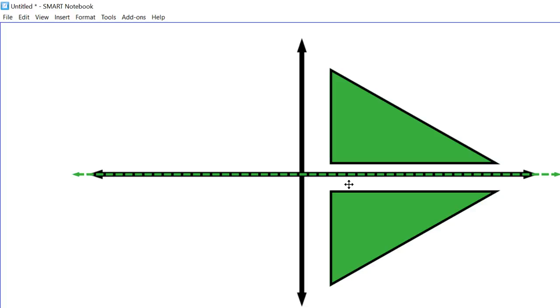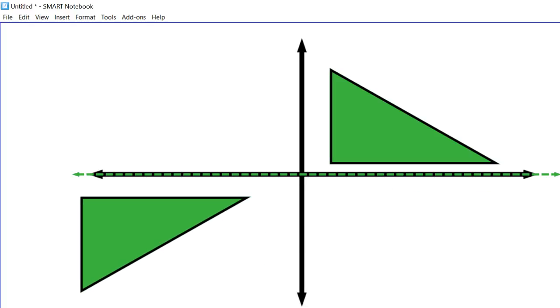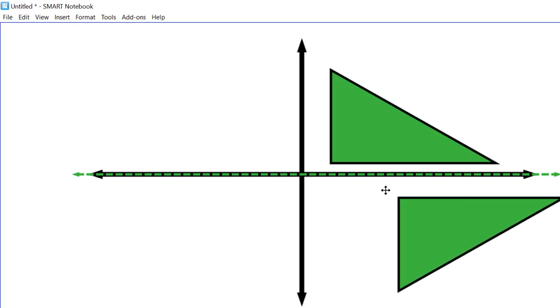So this figure has us doing a reflection and then a slide back and forth. That's it. And that's all the stuff we're talking about today. If it does that and it slides parallel to the line that you're reflecting over, then it's a glide reflection. If it doesn't, then it's not. And that's pretty much it.